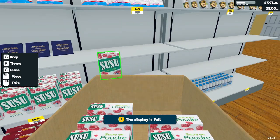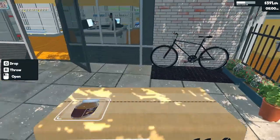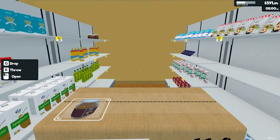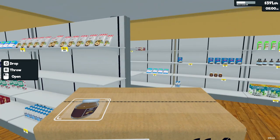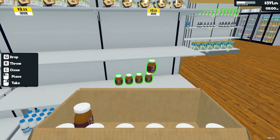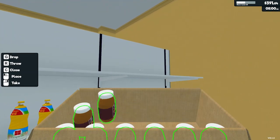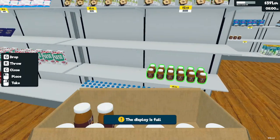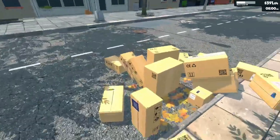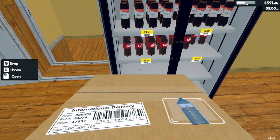Sugar should be good here. Okay, and so let's see. Peanut butter. I guess we could do peanut butter here. Don't really have a peanut butter section. Water in here.